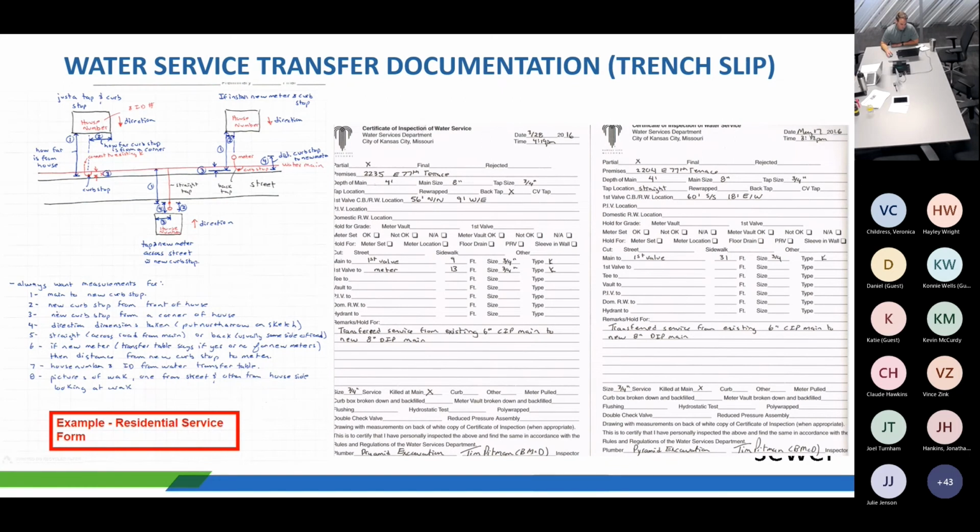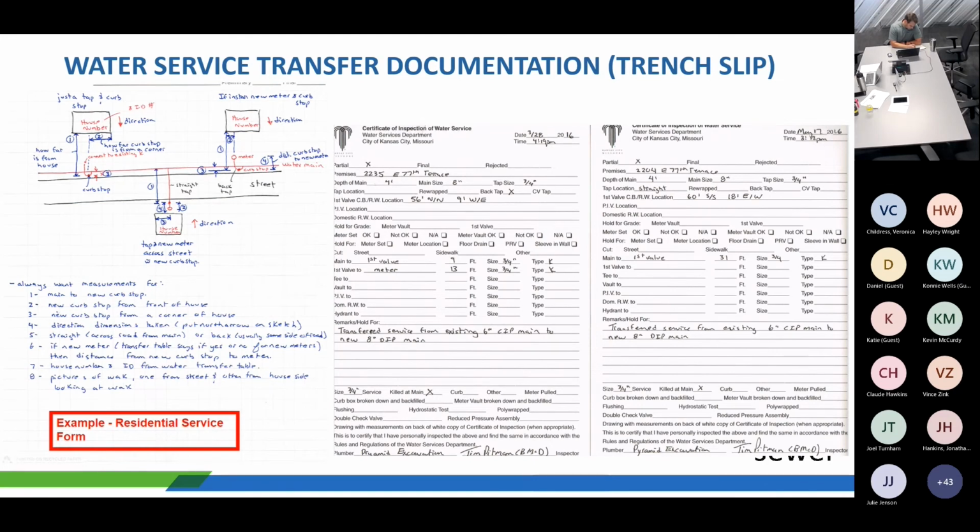Majority of the time after the curb stop, they'll either connect the curb stop to the copper with a coupler, or they'll connect it with a meter, and then it would all be brand new copper. So the main thing with the drawing up on the left is just getting that service tie-in. That would be done, all the first valve and the location, and that's just the facing of the house. So whatever way you're facing, if you're facing north and the house is over here on the east, it would be actually facing west.